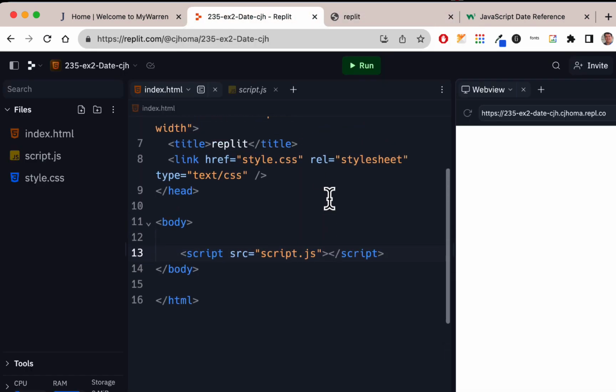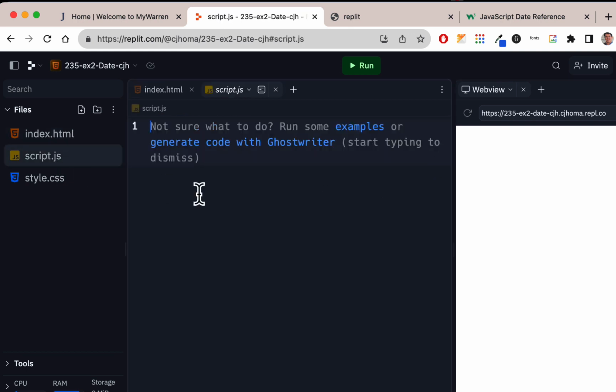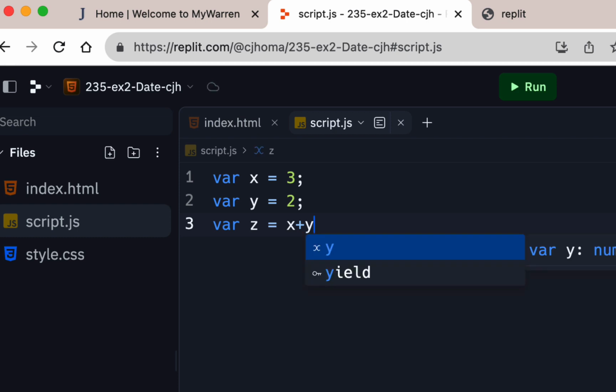And if you want to print out something in the console, like anything, you could just go here and write something basic. I'll just use var to start. I'll say var x equals 3. I'll just make a little expression here, and then I'll make another one that says var y equals 2 semicolon, and then I'll just put var z equals, and I'll put x plus y. So that should be 5, right? So z should be 5.